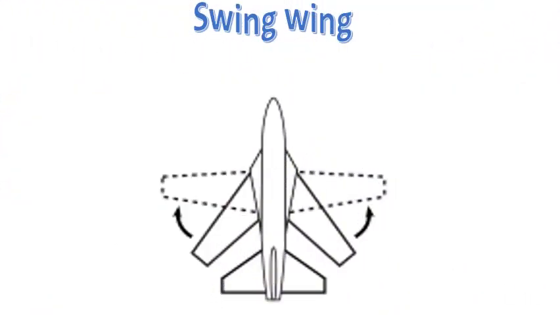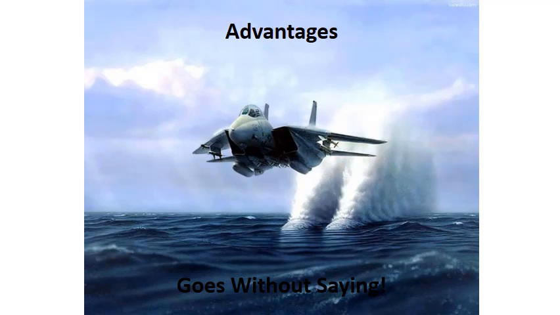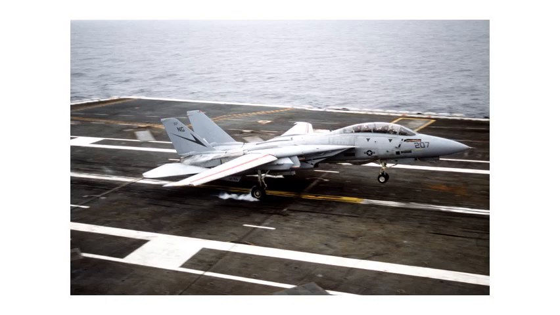Finally we're going to look at the swing wing, or variable geometry wing. The advantage is you can have different types of wings on one platform. For example, the F-14 Tomcat: the Navy wanted a high-speed supersonic airplane, so they built a delta wing aircraft. But the Navy also wanted it to land on an aircraft carrier, so it needed to fly at lower speeds too. They made the wings fold out so it can have almost a straight tapered wing while landing and taking off, but a delta wing when out flying at speed. So the advantage is that it can be different things depending on what you need.